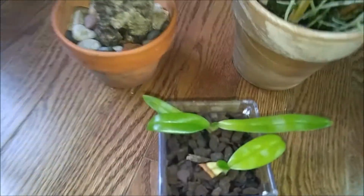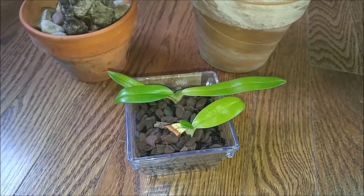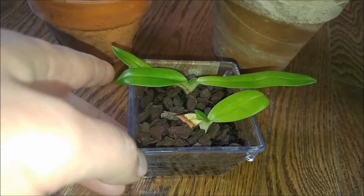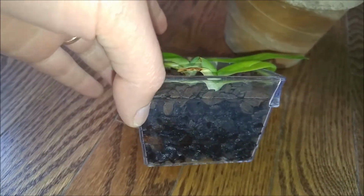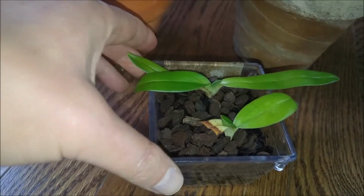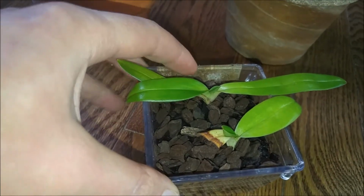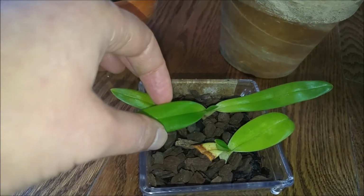But with Hangianums, most of the plants, like all of the plants, were so damaged in the middle that they were not looking good after my solution, plus the scale. Plus when I took them out of the potting medium, there were no roots. I guess in a humid tank, it didn't dry out that well. So I managed to rot all the roots. So basically, these are two troopers that are still alive because their middle leaves were not damaged and they were harder than the others.